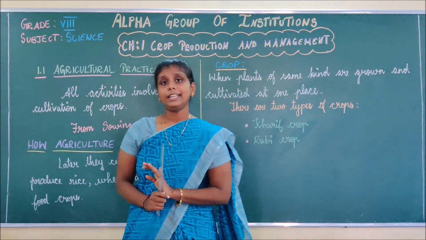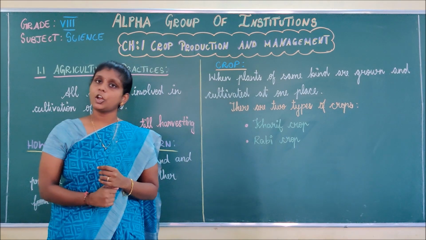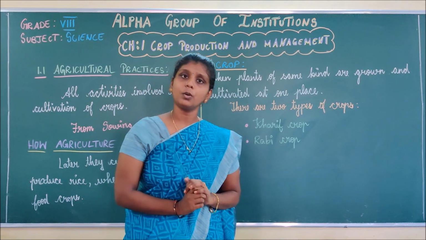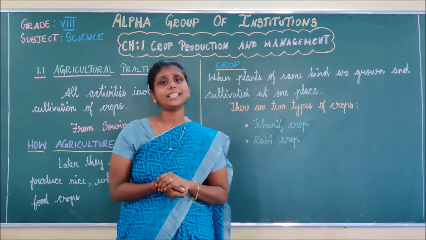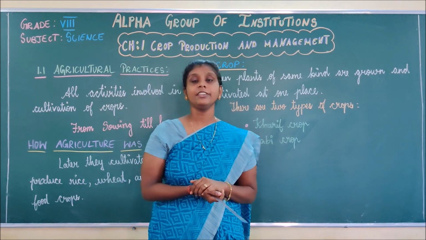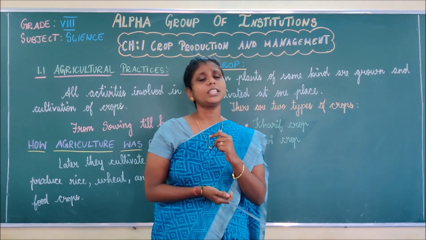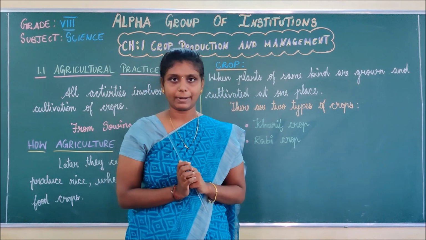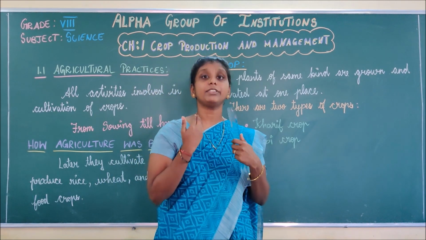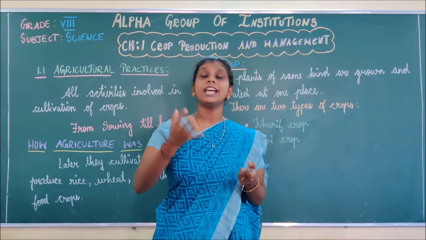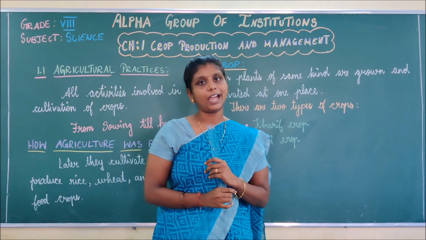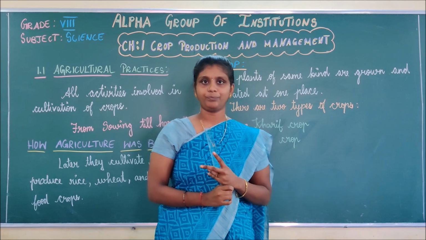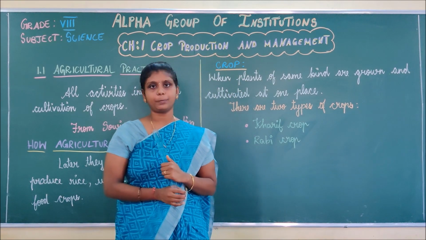Next we are going to discuss how plants prepare their own food. We all know plants prepare their own food. How? By the photosynthesis process. What is the photosynthesis process? Plants already have carbon dioxide. We supply water to the plants, and with the help of sunlight plants prepare their own food. This is the photosynthesis process.